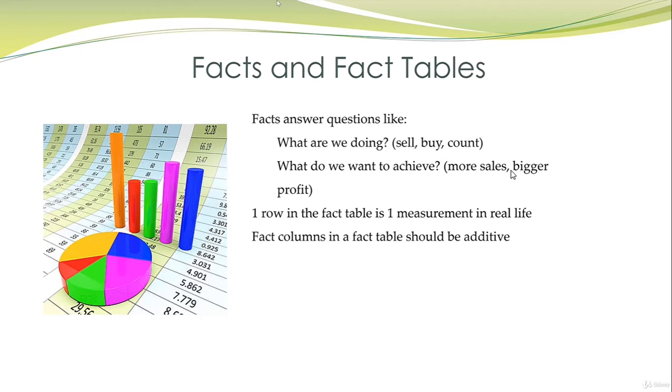So, for example, let's say we have a store and we store the item price as a fact. Adding up multiple facts in this case would not have any real meaning. However, if we store the number of items sold as a fact, that will convey some meaning and add some value because we can add them now. And as far as item price is concerned, this is good for a dimension table.